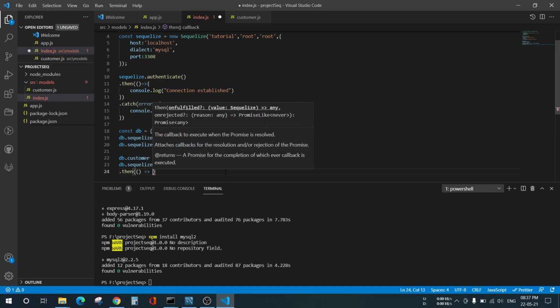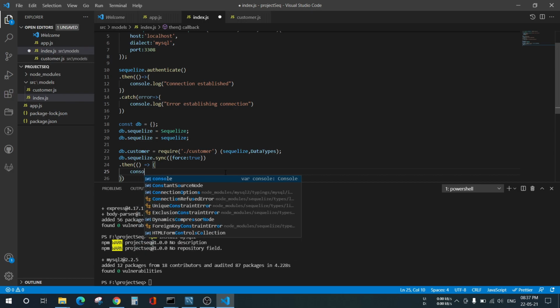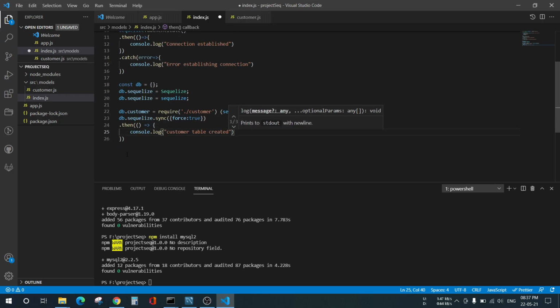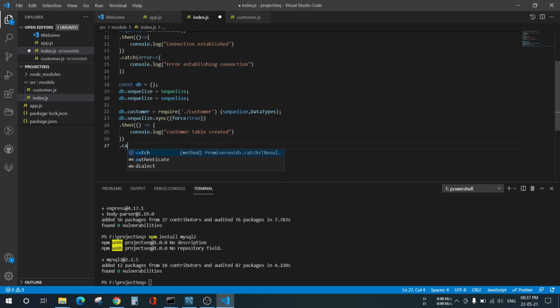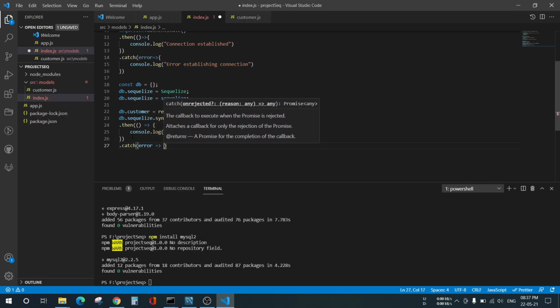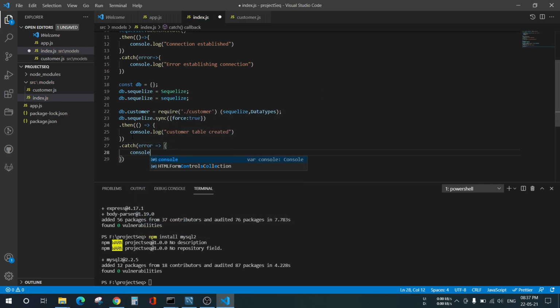will be a function, console.log customer table created, or .catch error, saying error occurred, error creating customer table.